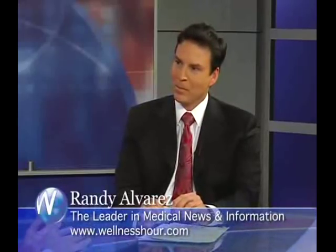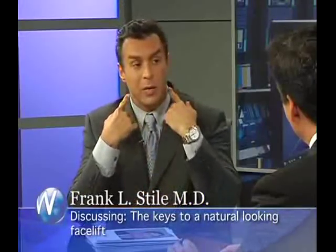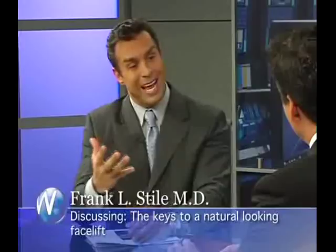The goal with a neck rejuvenation is, number one, resuspending these muscles into a position almost like a sling to bring the neck up. So those bands, those are muscles? Yeah, it's the platysma muscle that's opened up, and you get a band, two bands, usually from your chin down to your clavicle. What do you do? You basically reapproximate or put together these muscles in the midline here, and then grab the edges and pull them up. That acts like a sling to resuspend your neck, and it's very important to do this well to impart a more youthful appearance to your patient.